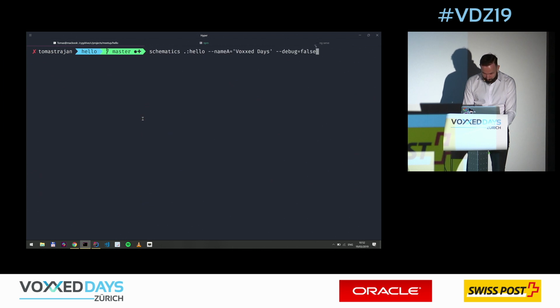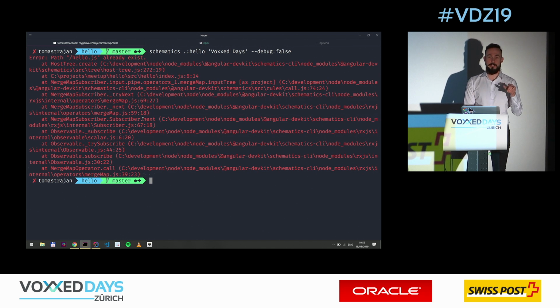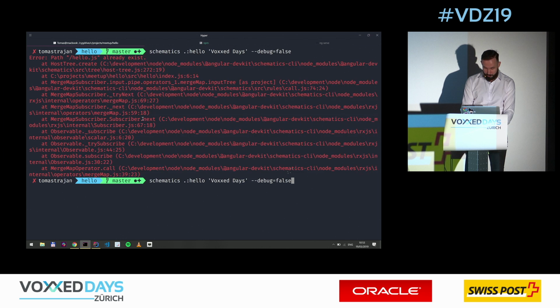Second of all, we don't have to specify the flag at all anymore because it's positional, and this will fail, and this is correct because the file already exists. There is actually a force flag, which will override the file, but not if we are creating it imperatively as of now, only later when we will use templates.